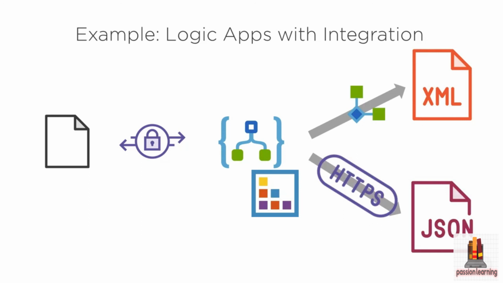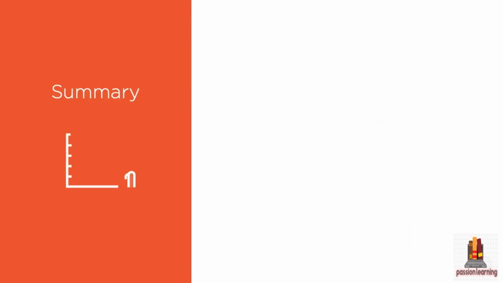You can also take that document and do a different type of transformation and turn it into a JSON document and send it maybe to a software as a service provider or some other endpoint over HTTPS. So the Logic app coordinates those steps, whether they happen in sequence or in parallel, whether the response from one dictates what happens to the other, can all be controlled in that workflow that you've set up.